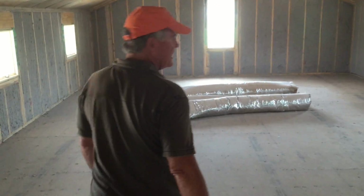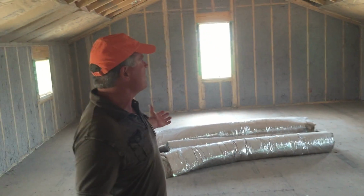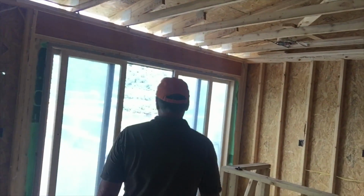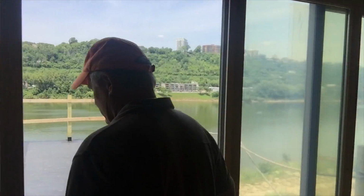So this will all be finished, and there'll be commercial carpet down, and you can store, you do whatever you would do in the basement, you do it up here. But you don't need to go down a cold basement to do it. This also could be a bedroom. It's got a full bathroom, it's got plenty of closet space, or it could just be an entertainment area. I think that's what will end up on most people.